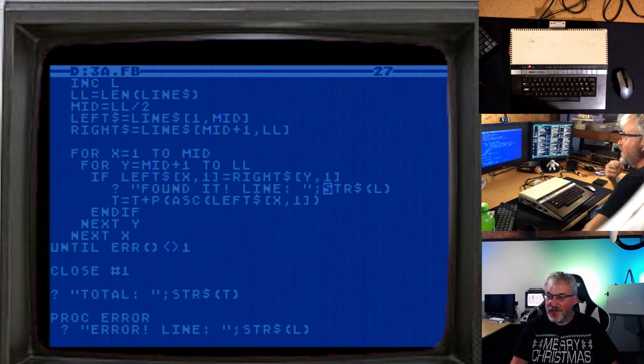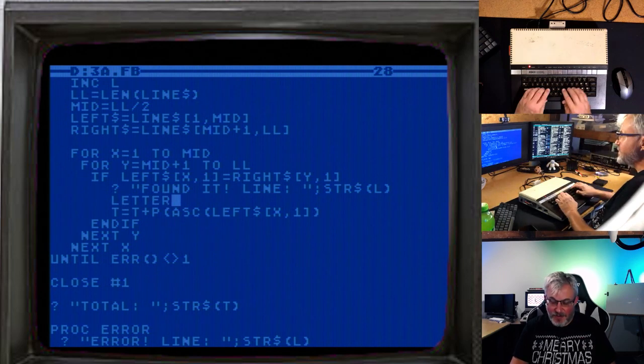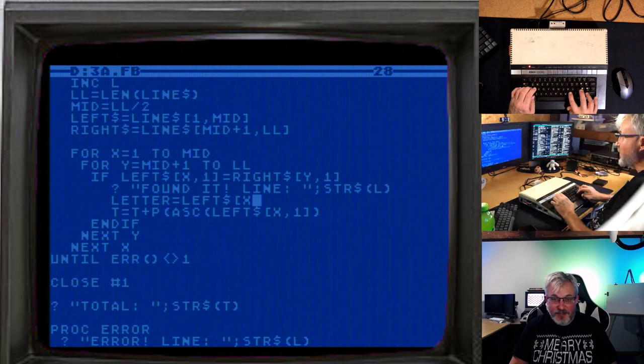Let's set that to a variable. It moves the cursor to where the error is. Letter equals string of x comma 1. And it's letter string.